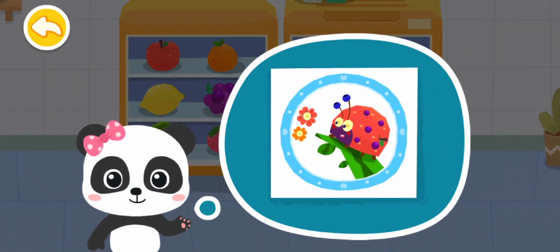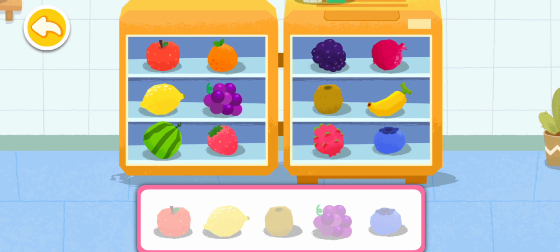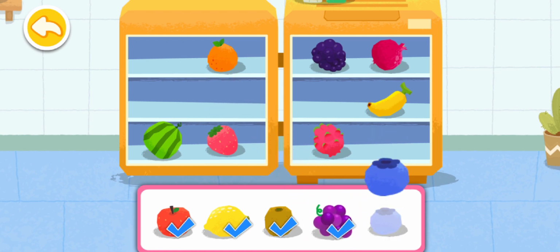This is the collage we're going to make. Let's work together! First, get the fruits you need from the fridge. Apple. Lemon. Kiwi fruit. Grape. Blueberry.